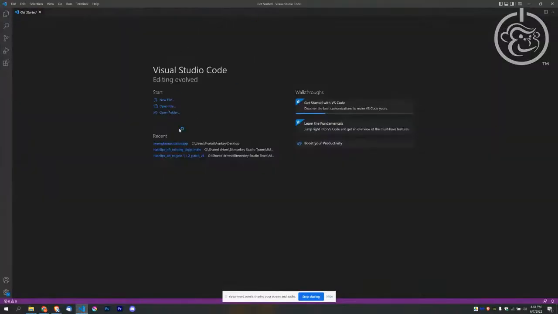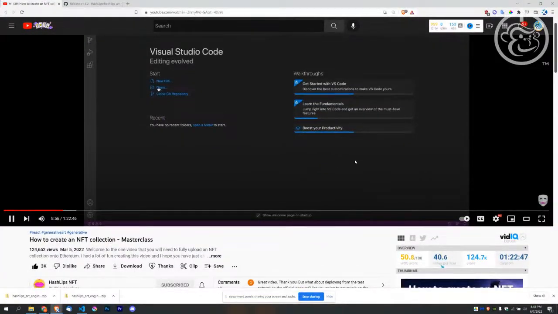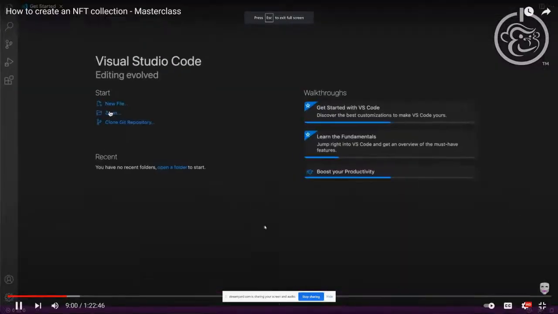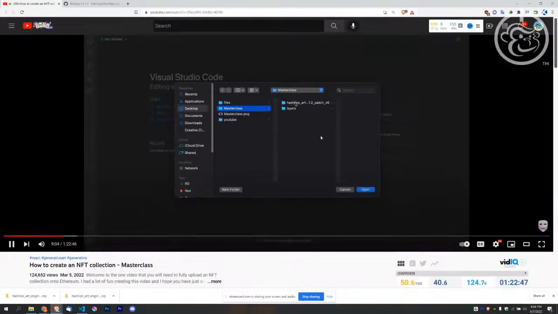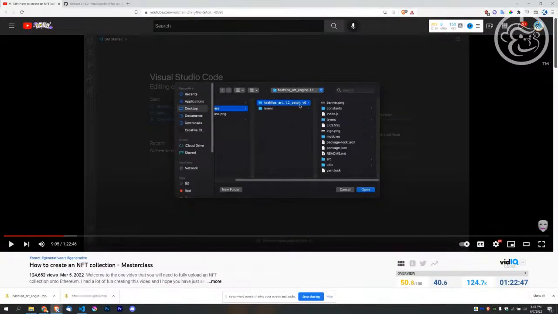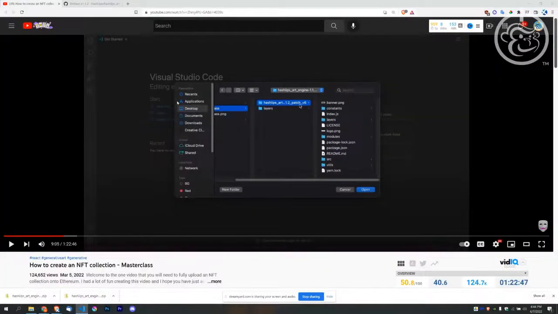So now I have a new empty window here. To follow along properly in Visual Studio Code, you can either click on Open over there or go File, Open. I'm going to click on Open, then go to the folder Master Class, select Hashlips. So let me just move this off screen so that we can watch and I can just follow along.